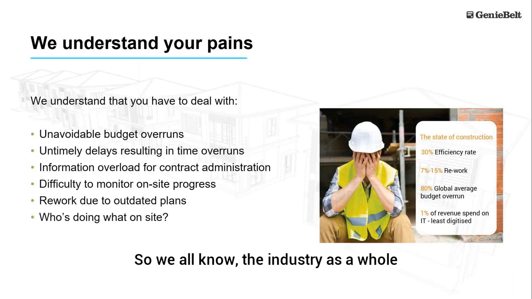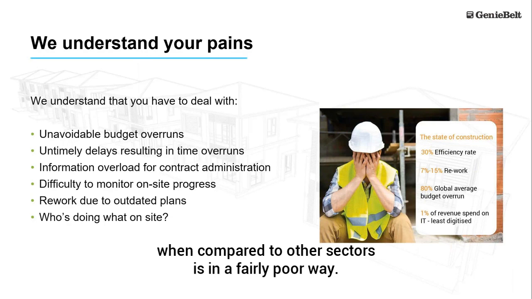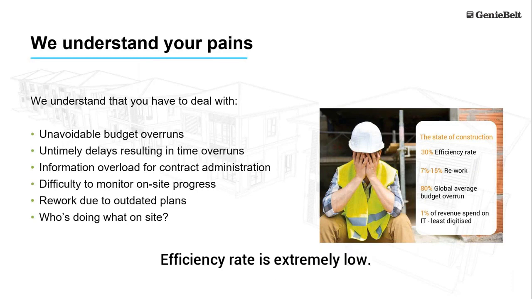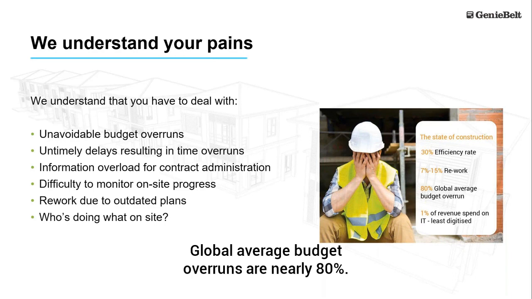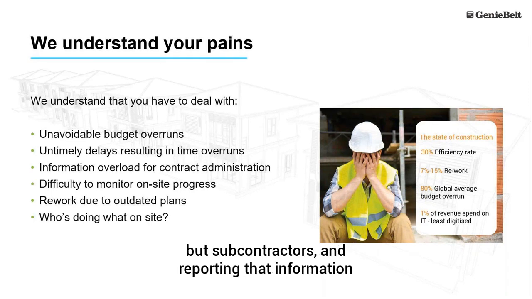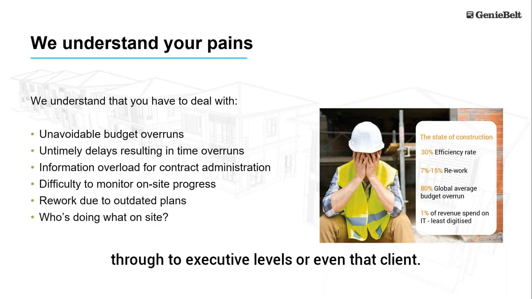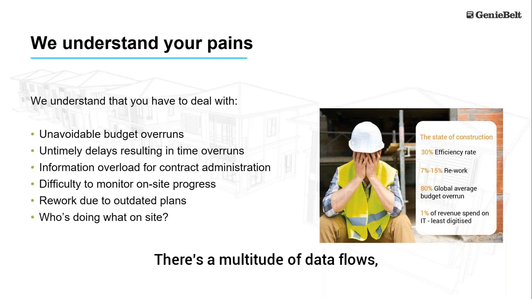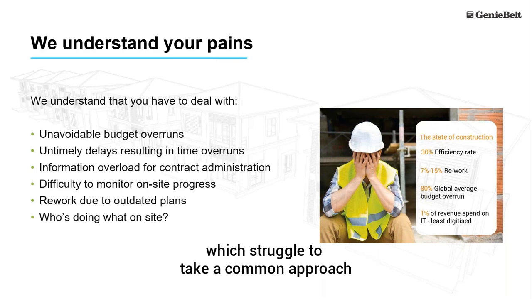We all know the industry as a whole, when compared to other sectors, is in a fairly poor way. Efficiency rate is extremely low. Global average budget overruns are nearly 80%. Monitoring progress with not only your own teams but with subcontractors, and reporting that information through to executive levels or even at client, there's a multitude of data flows which struggle to take a common approach in a transparent and accountable way.